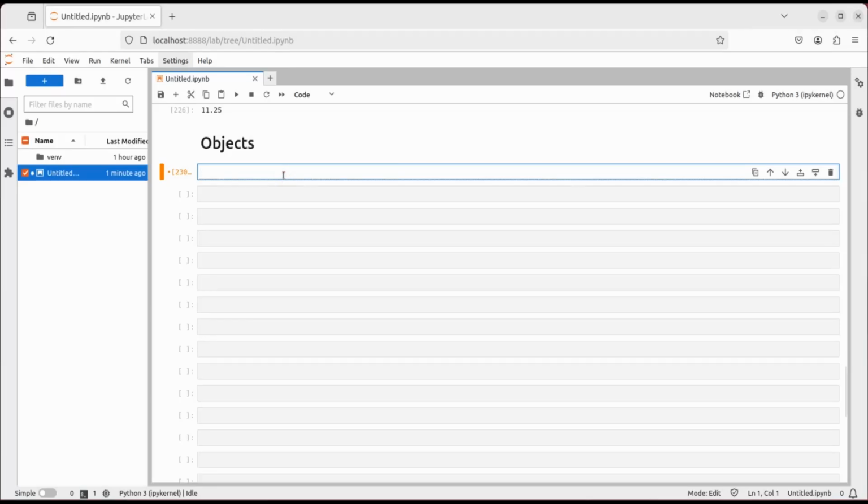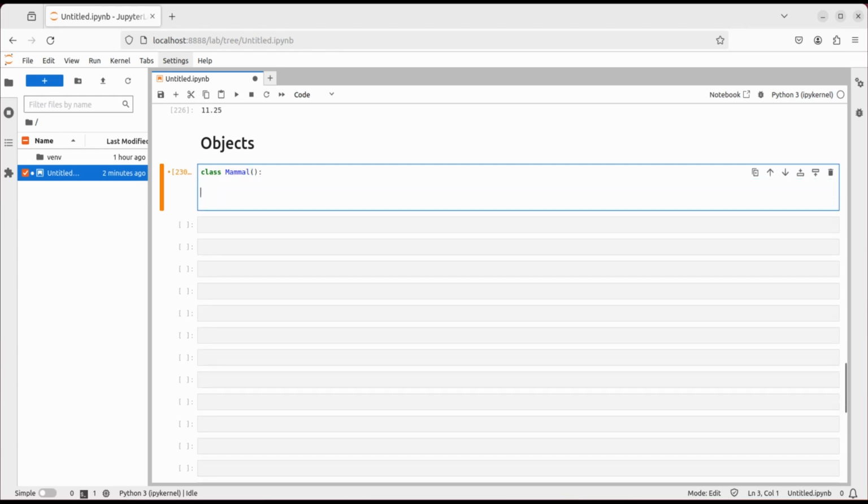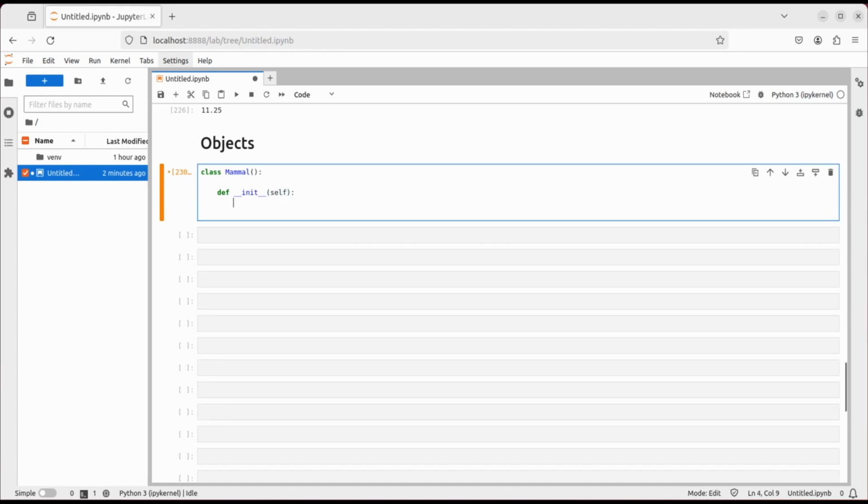Let's make this a bit more clear by writing some code. So in Python, you define a class by just writing class, and then you can type a name, say Mammal. And then we define an init function. In other languages, this is called a constructor, that constructs the actual object if you build it.